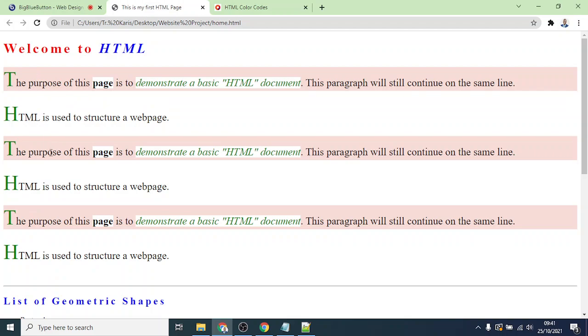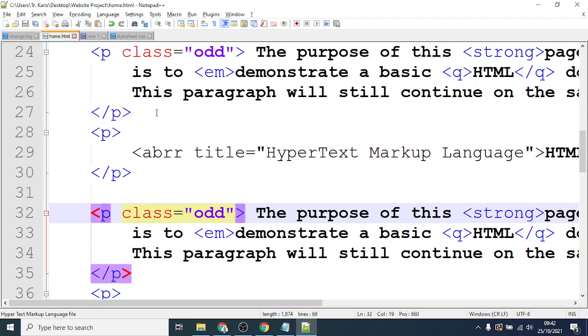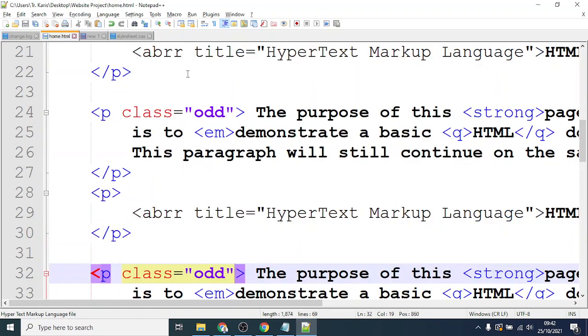So that is how we use the class selector. If you want to reuse particular properties on different elements, then you put it inside a class.